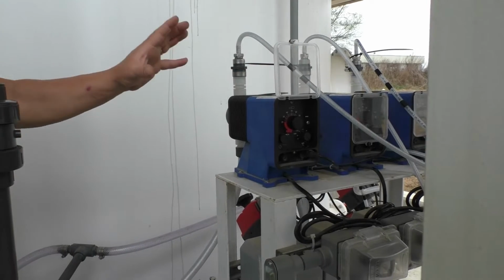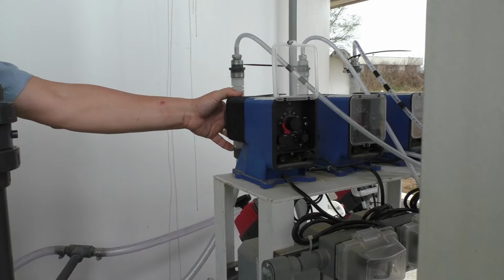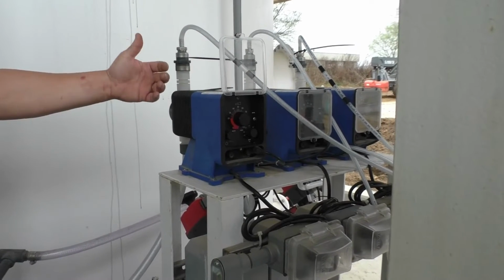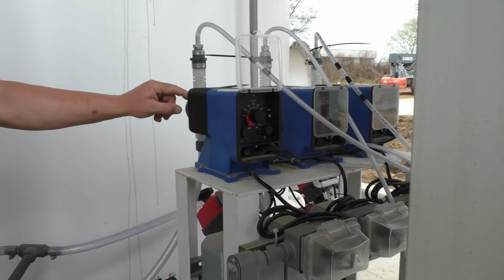Other than that, these things are basically a throwaway type pump. They are rebuildable. There's a small kit, a COP kit, means Keep On Pumping kit, that you can put the check balls and redo the little valve in the front.